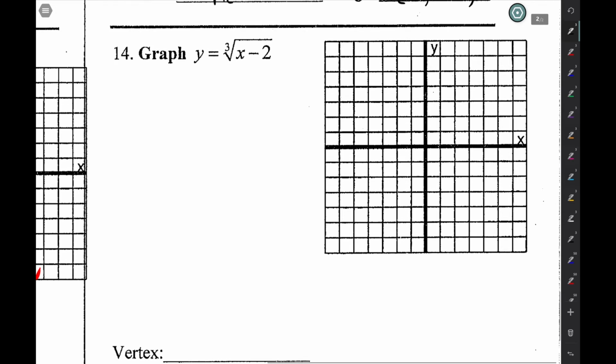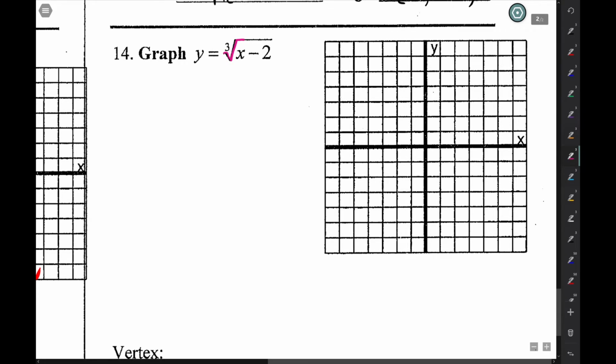All right, let's take a peek at this. We have a cubed root. So again, I'm going to say, let's look at this as if it were an exponent of 1/3. So y is equal to x to the exponent of 1/3. I'm going to go ahead, jump ahead, and say this is x minus h. H would be 2 in this case. And then if we were to add k, if we were to say plus k, this would actually be 0.